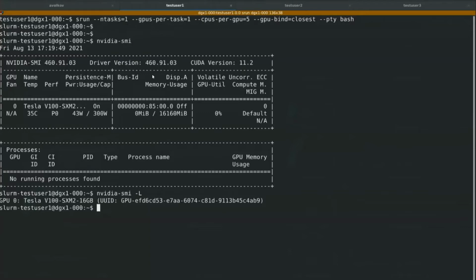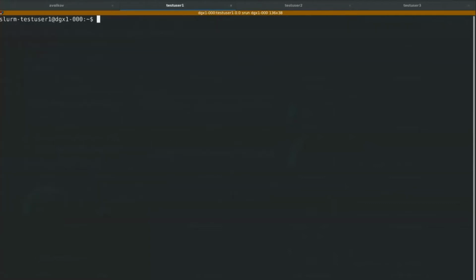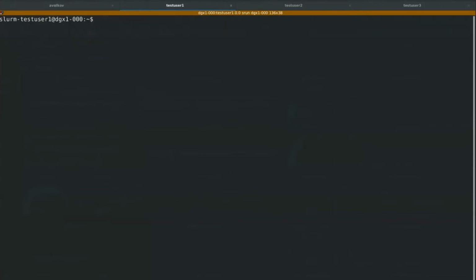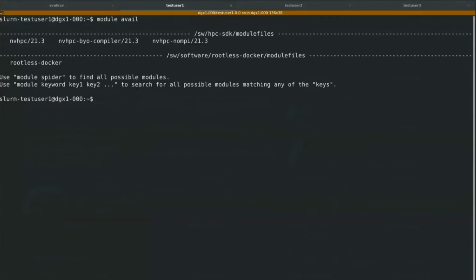1 task. At this point, if I want to run Docker, let's say docker images, I will be told you don't have permission to run Docker. What you have to do is start rootless Docker. DevOps deploys something called modules to handle some of the software on the machines, such as we have an HPC SDK.